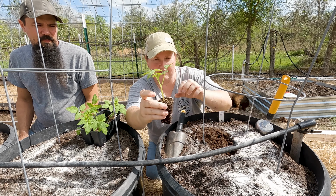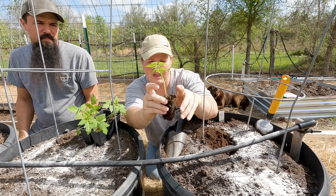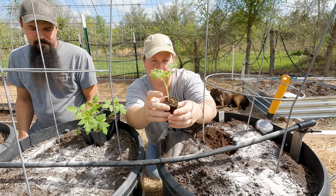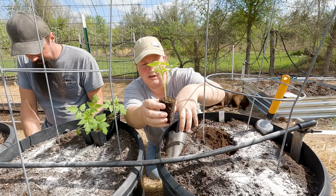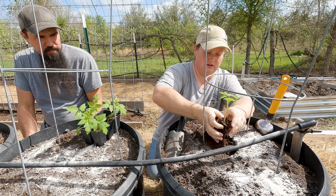Now I'm going to plant this really deep. Like, I'm gonna plant it all the way up to here. All of these little hairs that are on the edge of the base of the tomato plant, those will all turn into those really good roots that love to soak up all the nutrients. And that's what we're gonna do. We're gonna plant it really deep, let it get a really nice good root system, and then grow from there. So I'm pretty much in the center here.